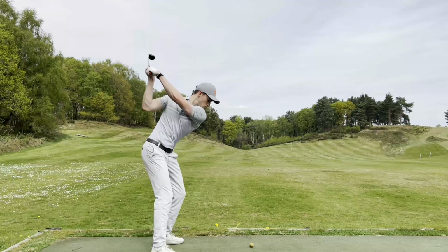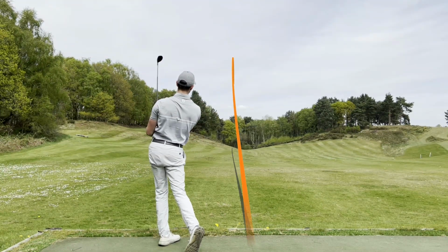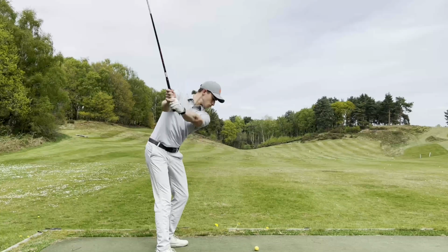I hit a couple of really good strikes, however they did seem to go a bit to the left. And even when I tried to hit fades with that club, I was still hitting pulls, which was not good at all. I mean, I hit the odd few with a little bit of a fade when I managed to catch it right out the heel, but no center strikes. With the Stealth Plus, on the other hand, the first few shots I hit with that were straight down the middle.